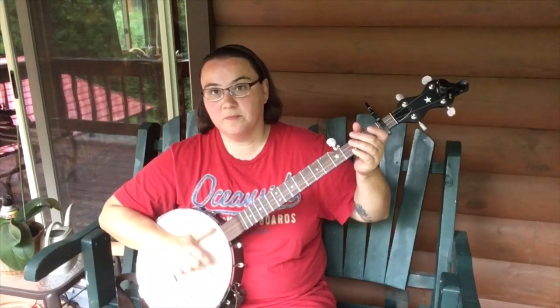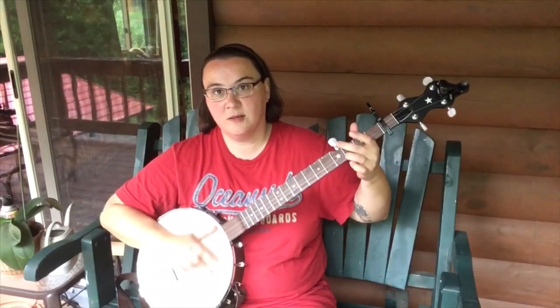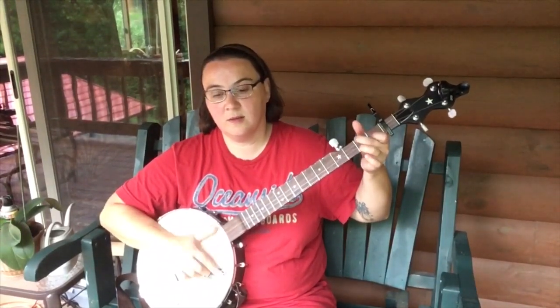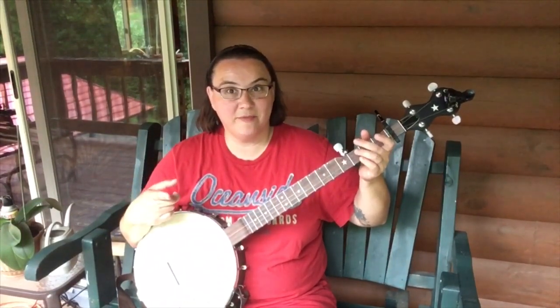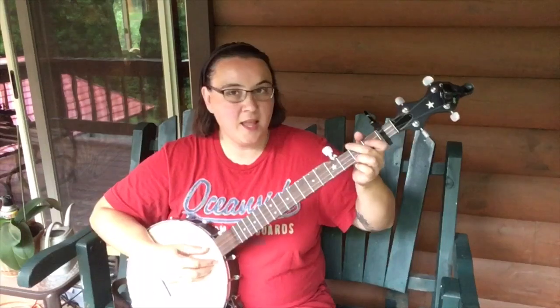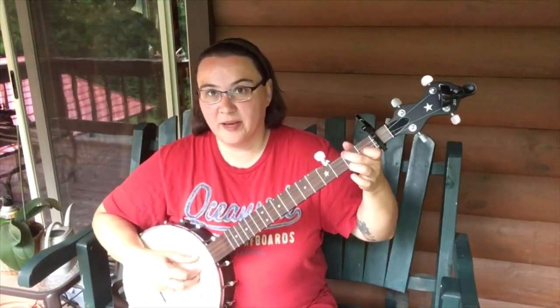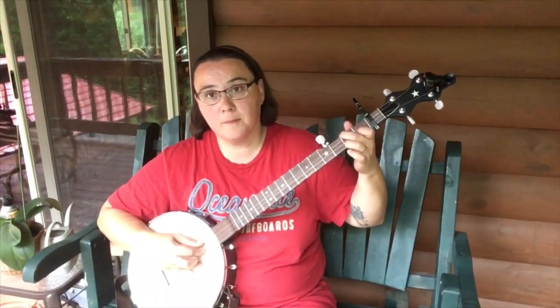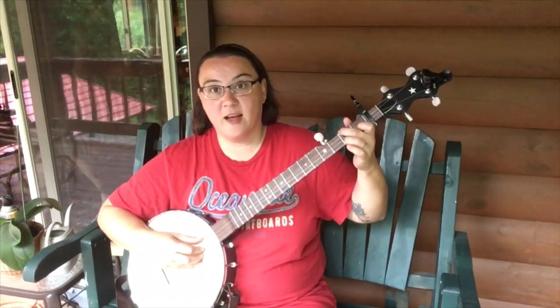I'm adding in some thumb and some brushes. And you can also do this if you're really feeling frisky — do some good old finger picking. I like to do it in that alternate string picking pattern that I showed y'all earlier. I like to fly on it too, so here's how that sounds.